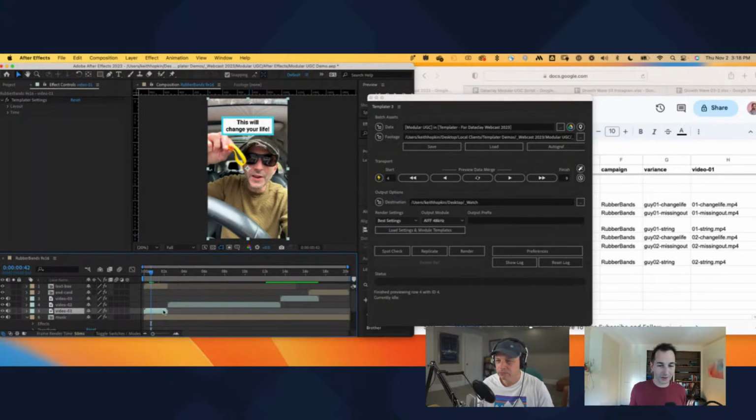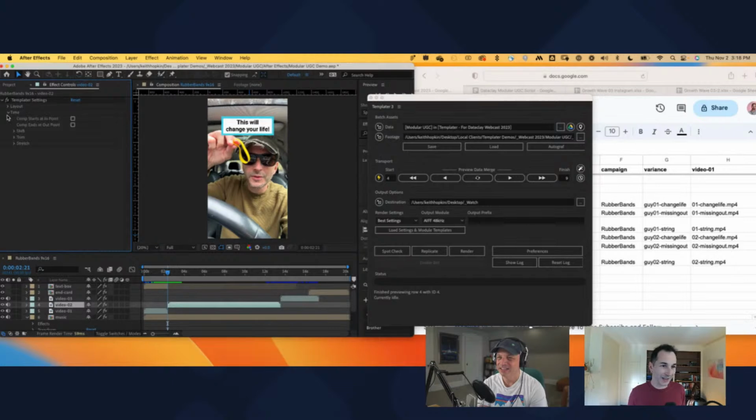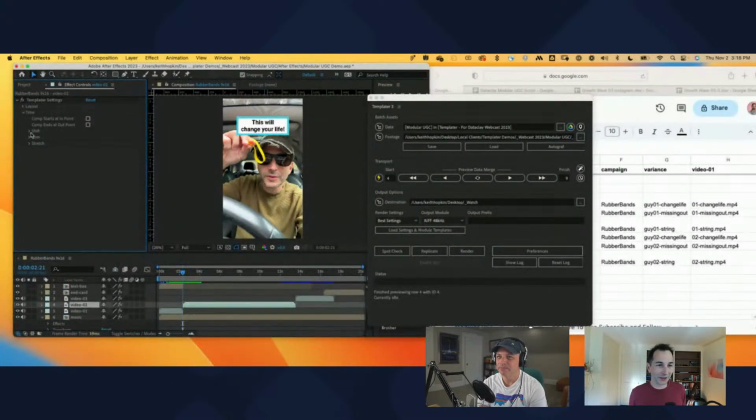So video 1 is going to load up, and the lengths of these are all different. Video 2, well, how is this thing going to, normally if you were editing in Premiere, you'd have to actually move things around manually. Who needs that when you can just do it this way? So if you go to the time setting, there's this setting called shift, and you can pick which layer you're going to use as the reference point to shift from.